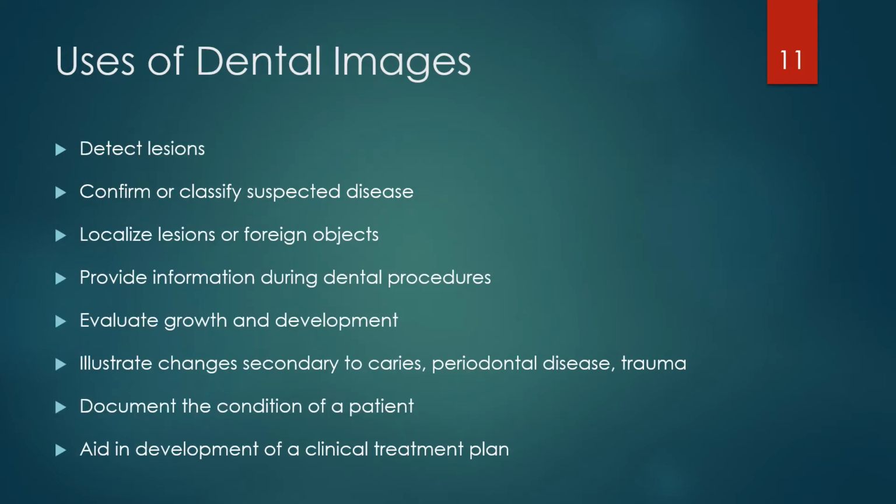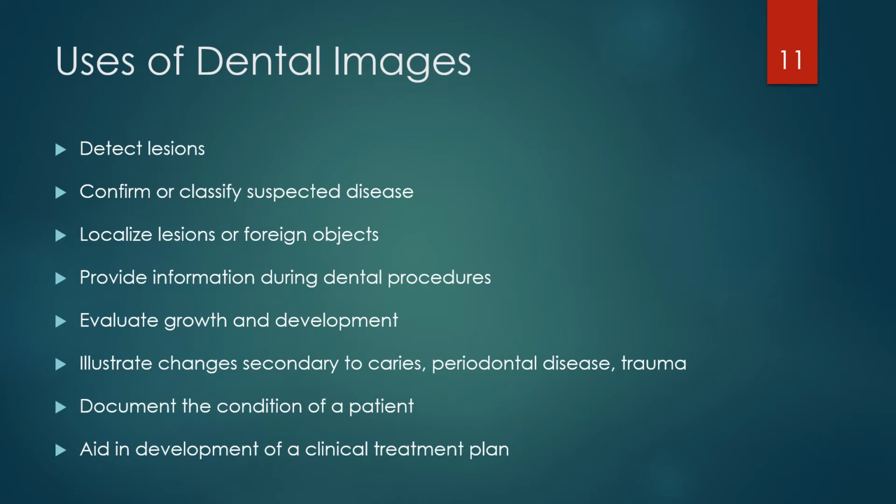So when we take dental images, we are using them to detect lesions, to confirm or classify suspected disease that maybe we saw clinically and now we want to make sure, to localize lesions or foreign objects. Typically, that's done more in medicine than dental, but it happens in dental. Provide information during dental procedures.